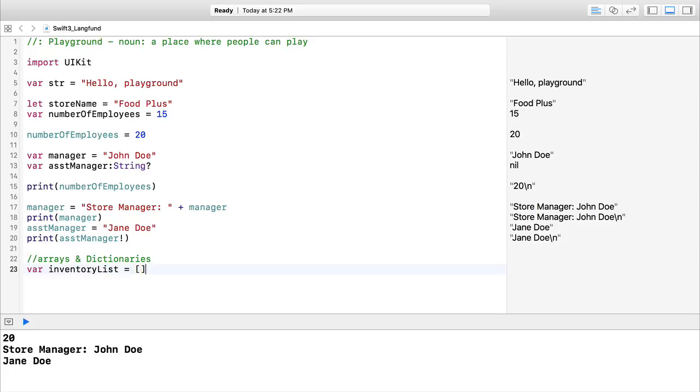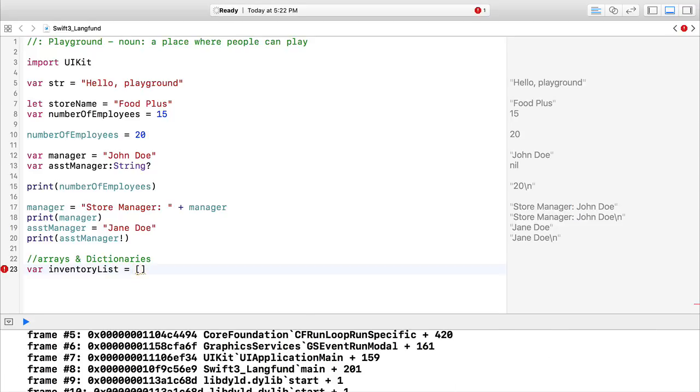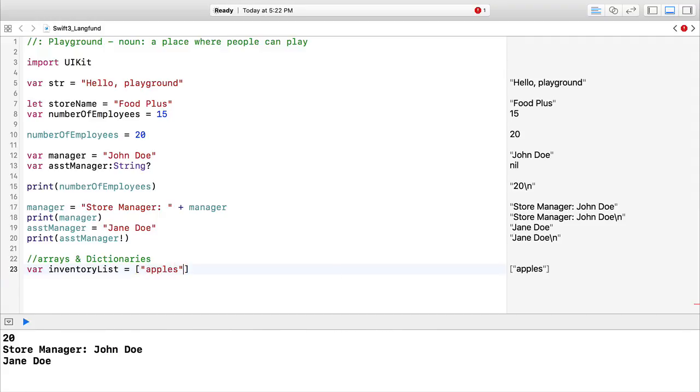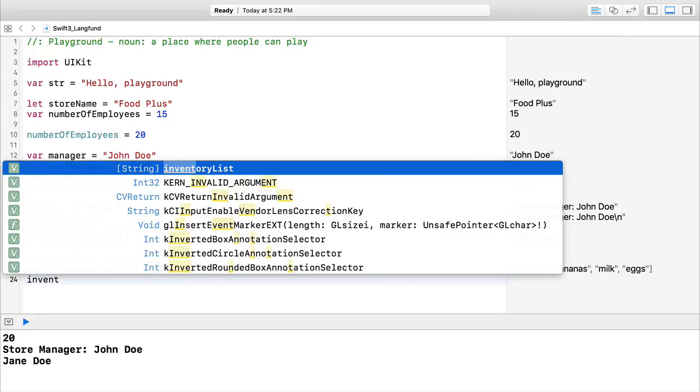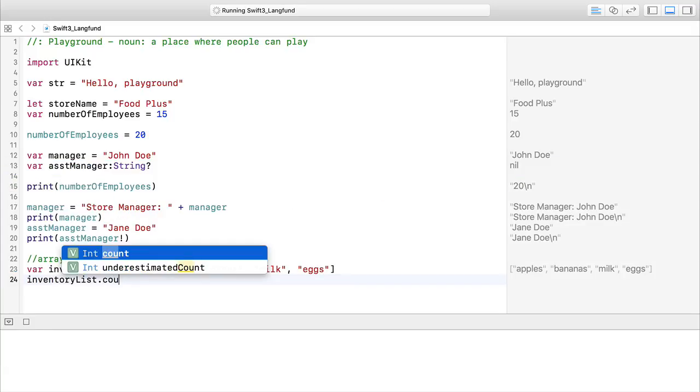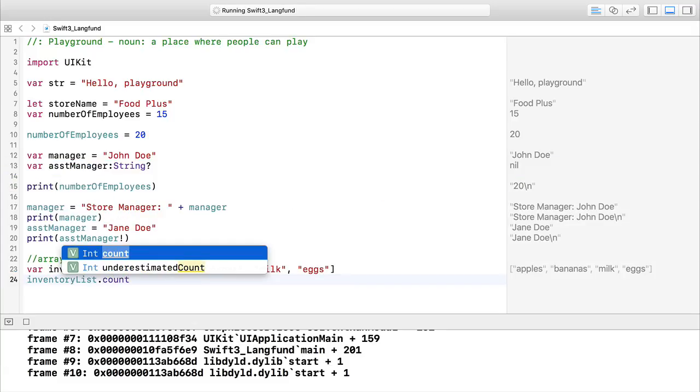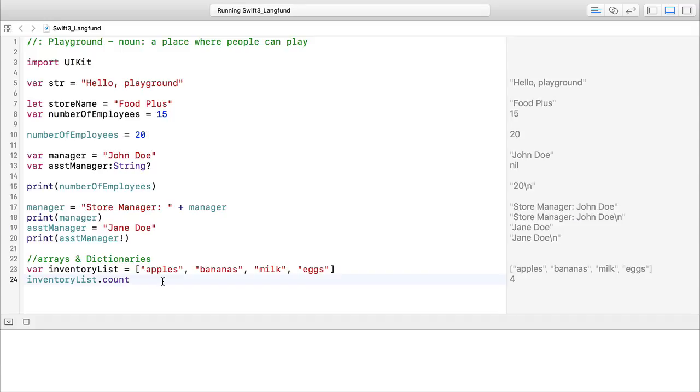So our array that we're going to create here, everything's going to be in brackets, and we're going to add a few food items. So the first one here makes it a valid array, and I'm just going to go ahead and add a few more. So we'll have bananas, and we'll have milk, we'll have eggs. Okay, so we can check now how many of these do we actually have by doing a count. And we'll see on the right, that's going to render 4 items, which we can clearly see we have that.